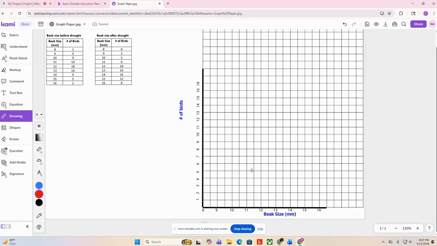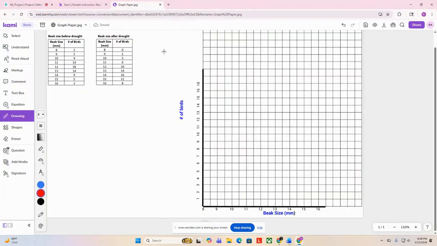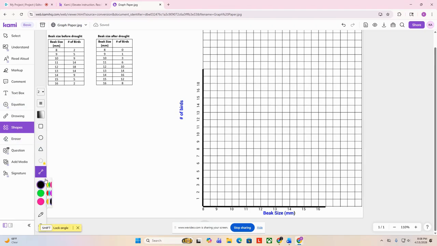All right, so here's how we're going to graph it. This is the beak size before a drought, and then we're going to have beak size after a drought. So we're going to need two lines here. First, let me get the line tool. You're not going to have this, you're just going to use a pencil. We need two different colors.